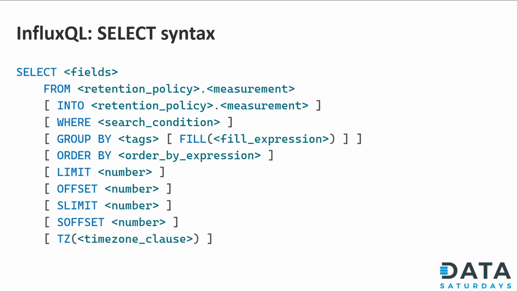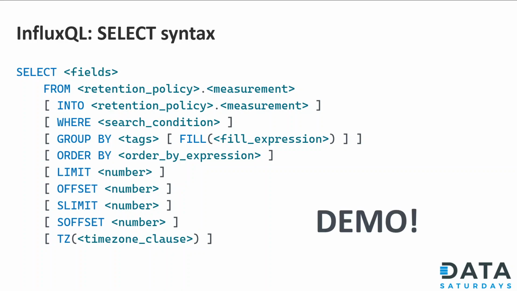So InfluxQL, this is the syntax. As you can see, it looks like SQL. It has some interesting features like limit, offset, slimit, soffset, and time zone to switch time zone. And you can group and fill data. This is interesting, and this is one of the things that now you can also do in SQL Server.